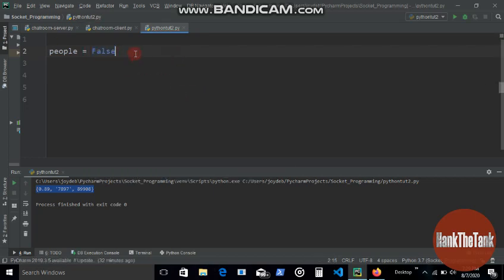Things might not be that clear, but when we start doing some practical implementation, it's going to be clear why we use booleans. So as of now, you can just think of booleans as variables where we can just store two values, either 1 or 0, or true or false.